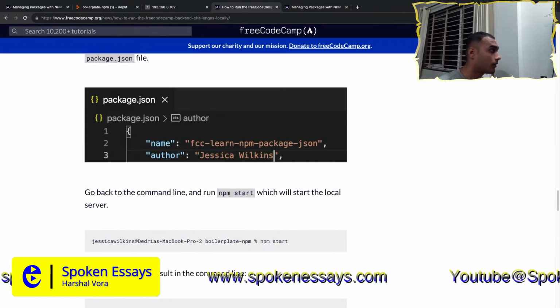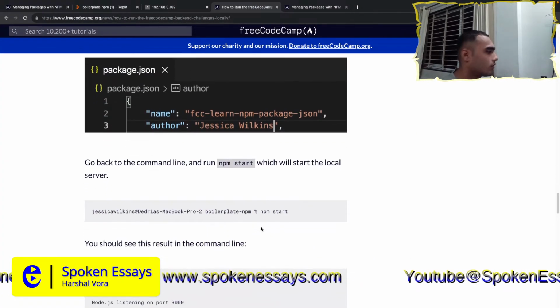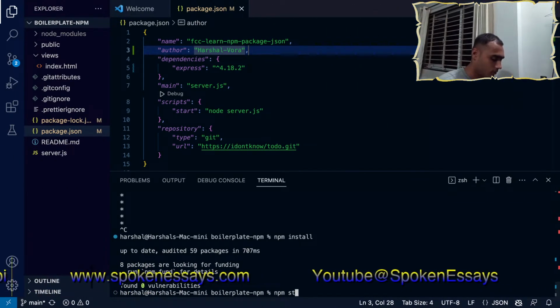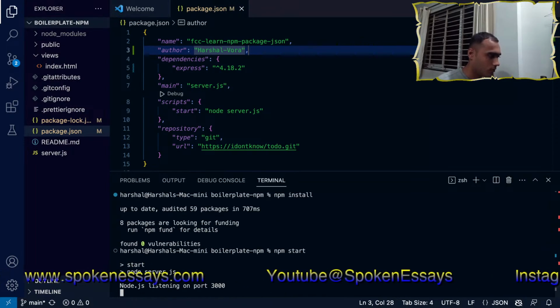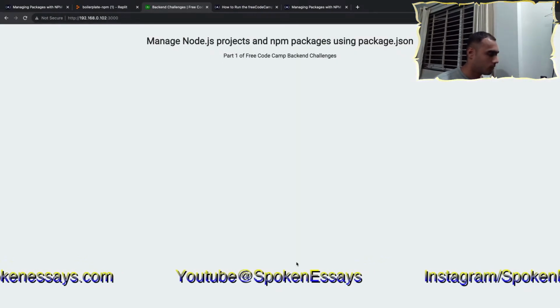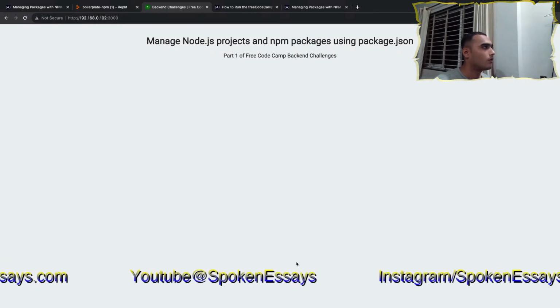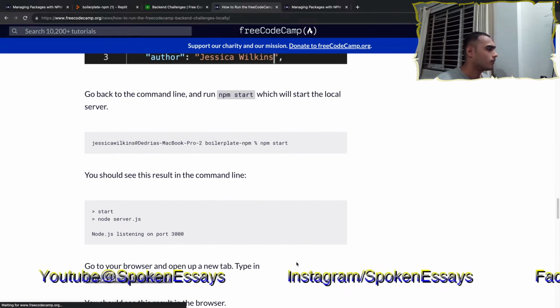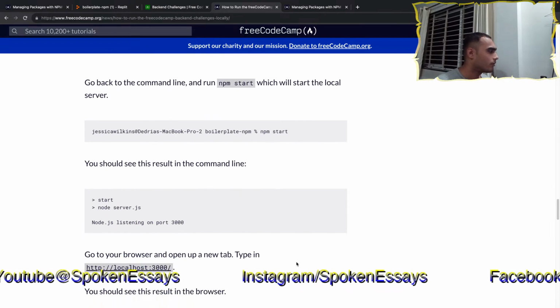Right. How do I upload? Right. If I write npm start now. What does this mean? Do I pass this? You should see the result in the command line. Okay.